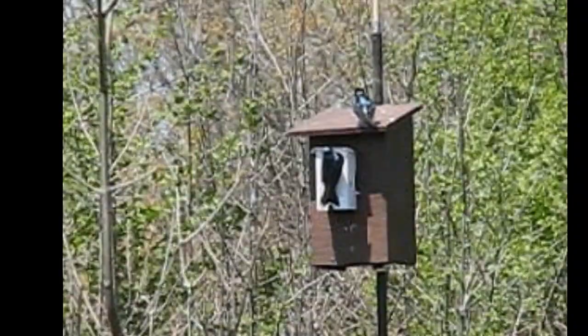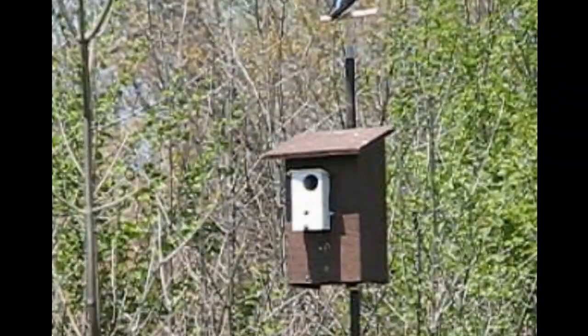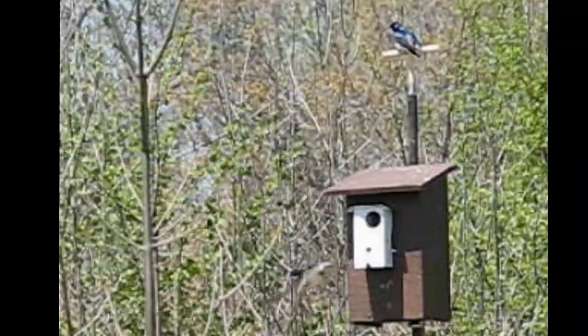We have tried pendulums in several locations having high risk of house sparrow intrusions, and we found that they worked. So now we'll show you how they work and how we introduce them to tree swallows. We should say at this time that we have no financial interest in pendulums. We don't make them, and we don't sell them.